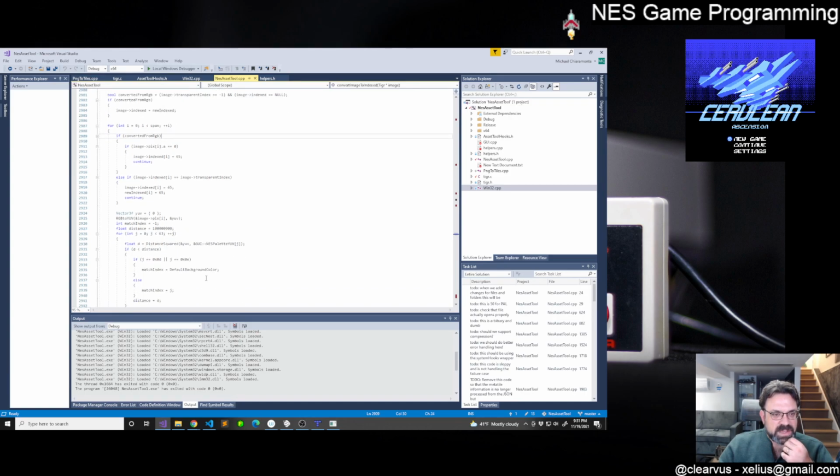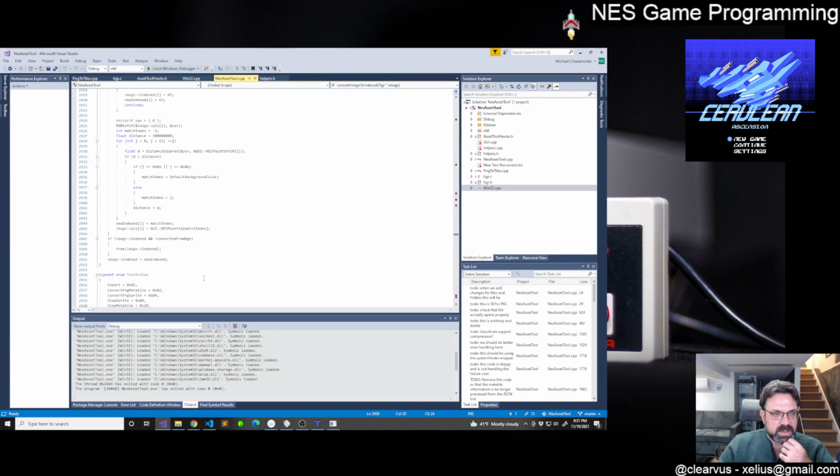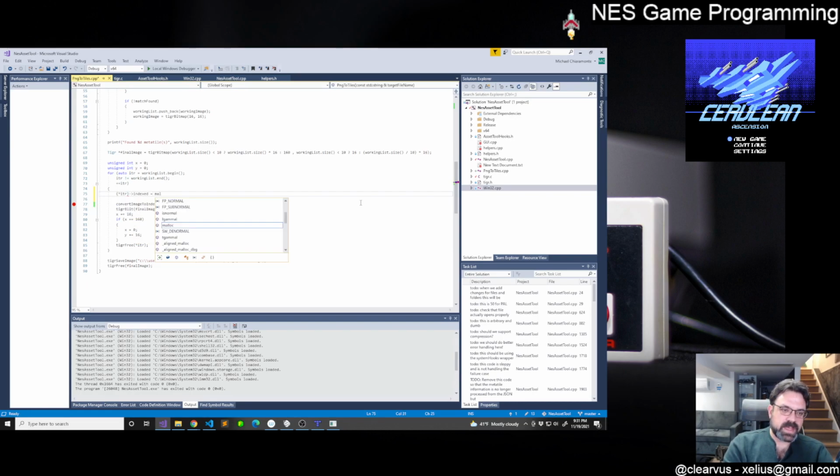No, because it's re-indexing it based on the NES palette and then updating that. So really all we need is the index. Okay, so this is unnecessary. All we really need to do is say, let's see, indexed equals malloc, size of 256, because we know it's always 16 by 16.